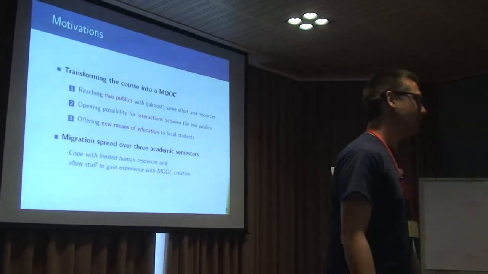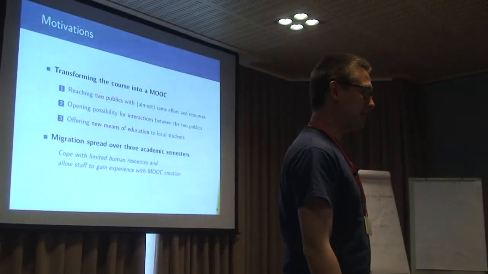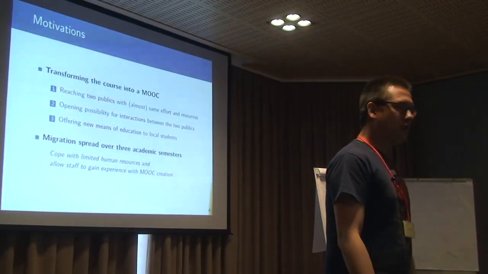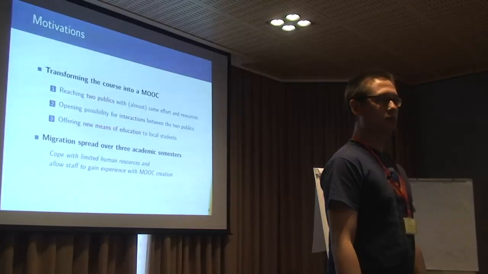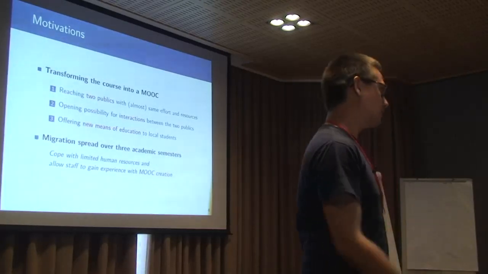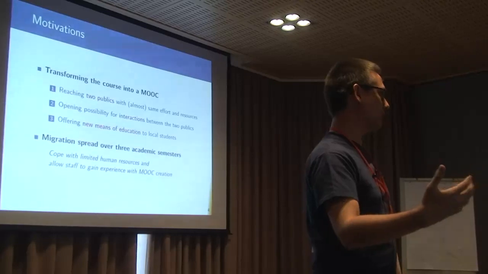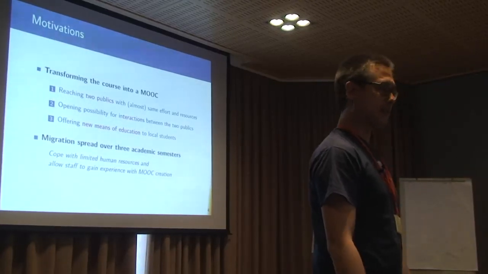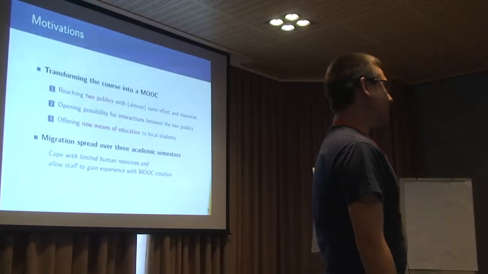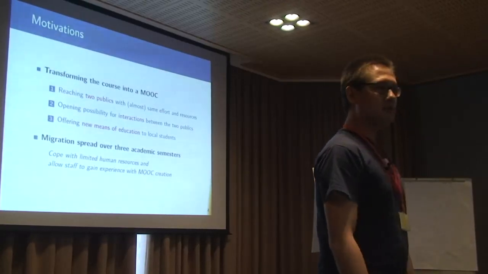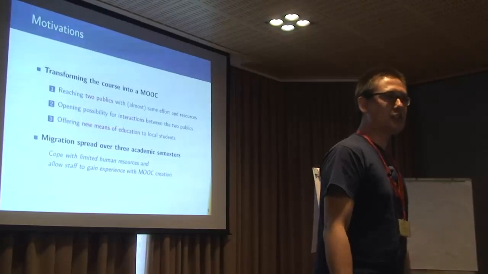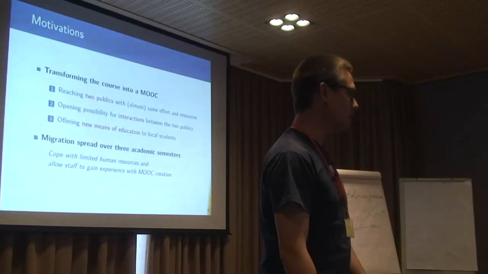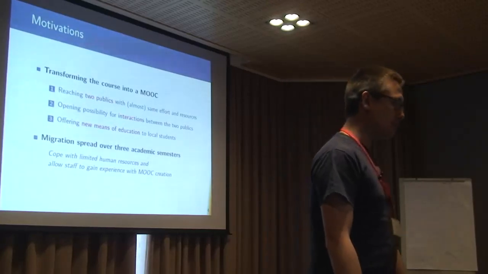So the motivations that we had for that project is that transforming a course into a MOOC would allow us to reach 2 publics. So we have our on-site students, and then the worldwide students. That was one of the goals, with almost the same effort and resource. Then we expected to open a possibility for interaction between our on-site students and worldwide students, so between the 2 publics that we wanted to reach.